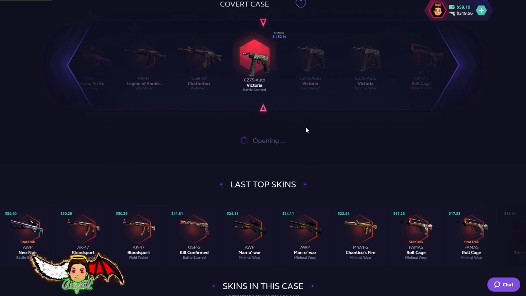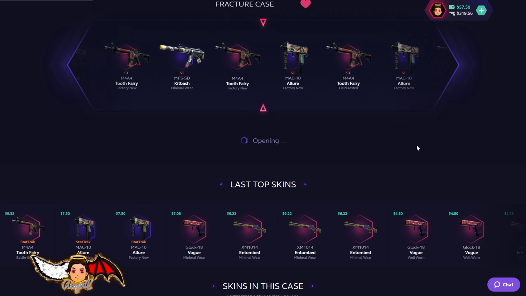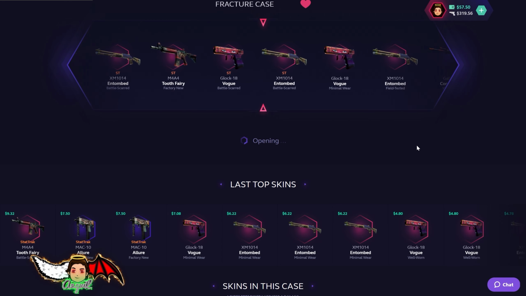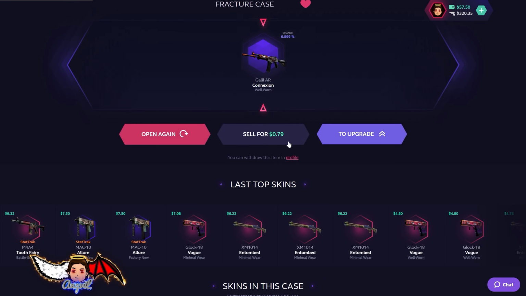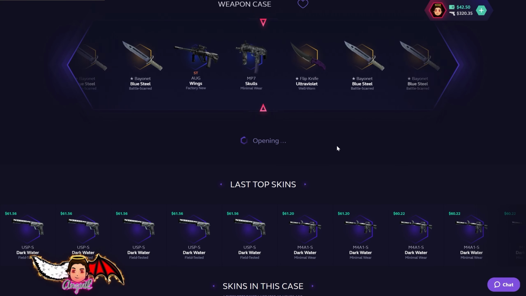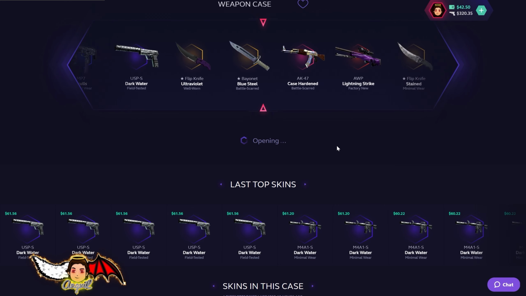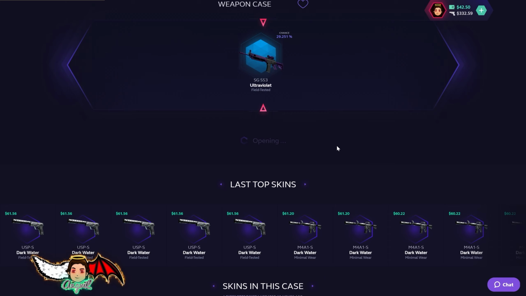Well, definitely not now. Fracture case, 160. I'm left with $57.50. $57. Galil, not really good, my friend. I'm gonna try out one weapon case. This case can drop insane stonks. AK-47 Case Hardened, Ultraviolet, Flip Knife maybe?